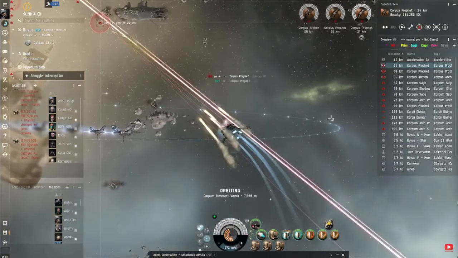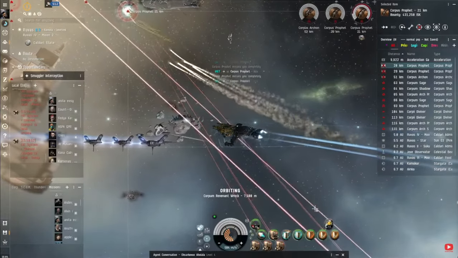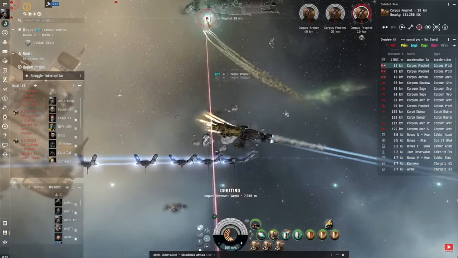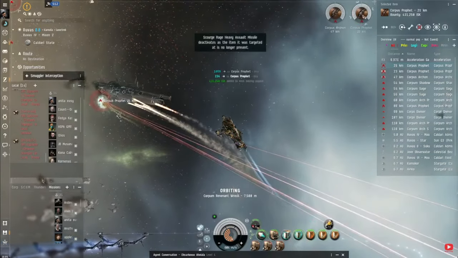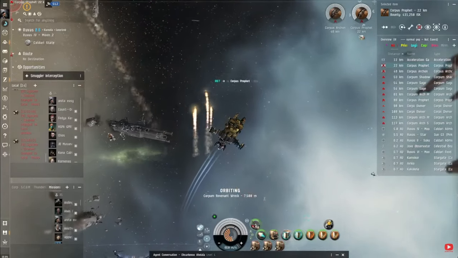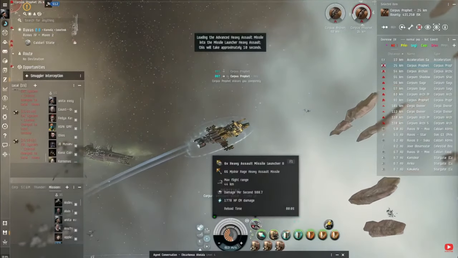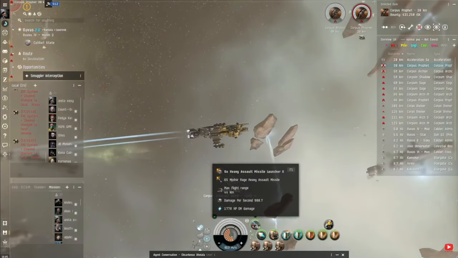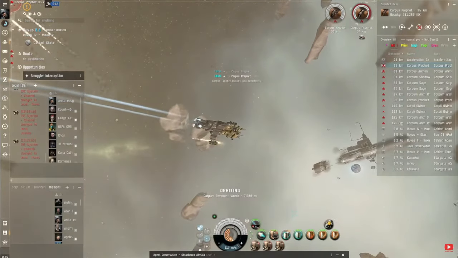Lasers. Maybe I should have changed. I'm not really getting any damage. They are definitely hitting me for more, and I'm not hitting them as much. Switch out for EM and see what the difference is. 867 was what I was hitting with kinetic. There you go, a lot better. So I'll stick with that right now.